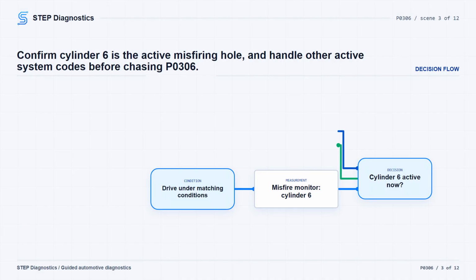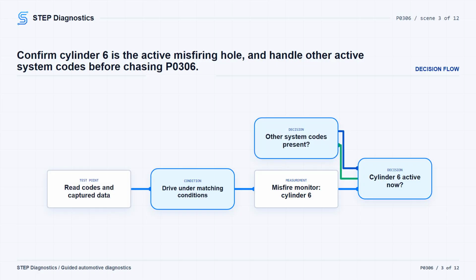Turn the ignition on. With the scan tool, read and record all codes and the captured operating data. Then operate the truck under the same captured conditions and watch when the misfire shows up. While it is misfiring, note the downstream O2 sensor behavior and use the misfire monitor to confirm cylinder 6 is the cylinder showing excessive misfires right now. If cylinder 6 is not actively misfiring during the check, treat it as an intermittent condition instead of guessing.